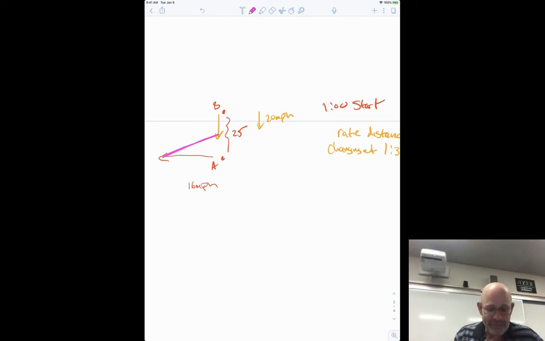So now what we want to do is throw in some variables. I'm going to be a little bit careful here. Think about this. Now I have this little triangle that's been formed, right? And then there's this little previous distance up here also, right? So this whole distance was 25. I'm going to call this X. All right, I'm going to call this Z.